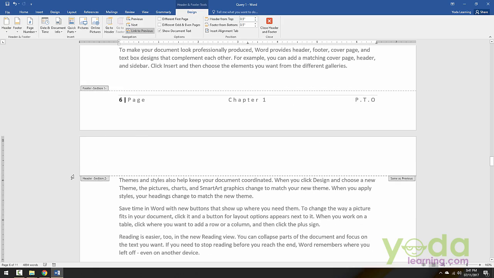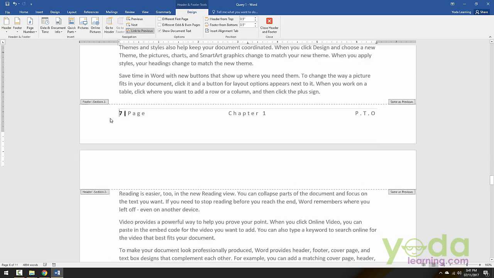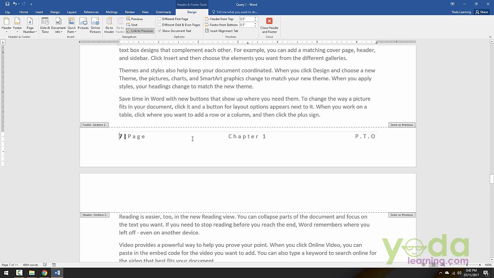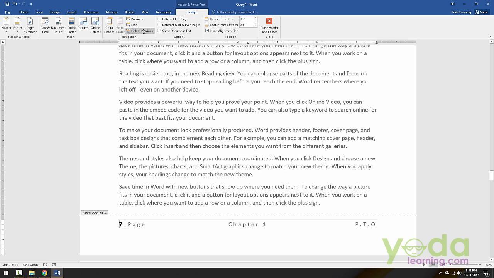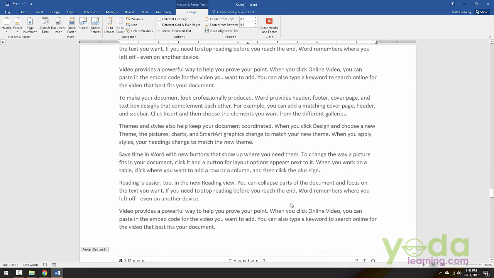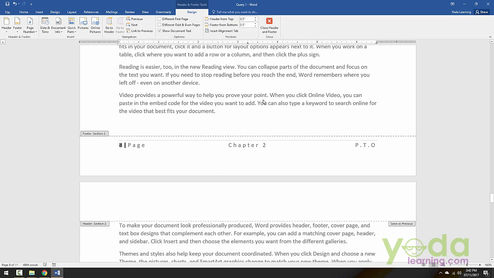Currently it's header section 2 and footer section 2. Now as we only want to edit the footer section, keep the cursor in the footer section, and at the bottom there's an option that says link to previous. That means it will link with the previous page. We do not want that, just simply turn it off. Automatically to the right there was a small panel that says previous, which will disappear, and here I can simply change the footer. So now from the 7th page onwards the footer will change to chapter 2.